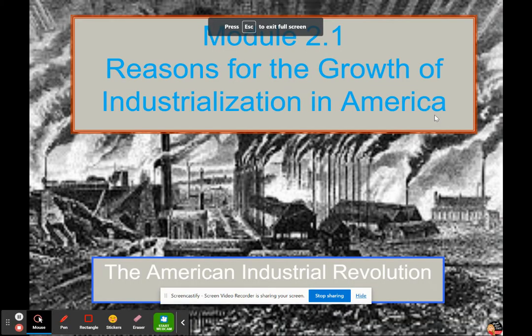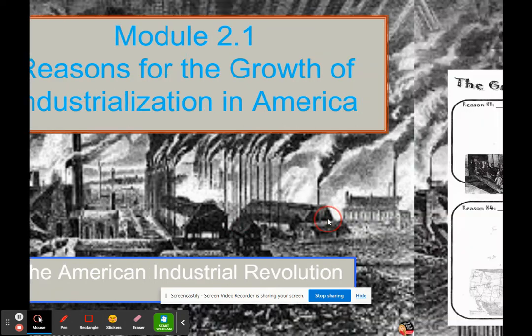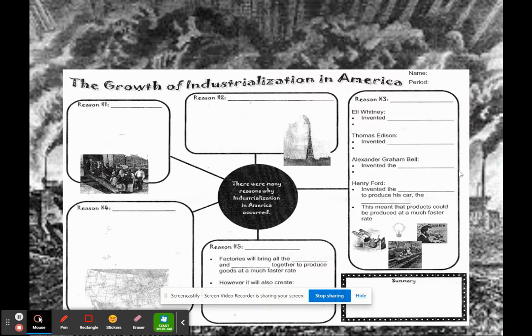So this lesson is an extension of Module 2.1, and this hones in on some of the big ideas of the reason for growth of industrialization in Europe. So what you will be doing during this time is you have this growth of industrialization. These are some graphic notes, and I will let you know where to take notes, and I will walk you through the lecture. If you need more time to copy down the notes, you just hit pause.